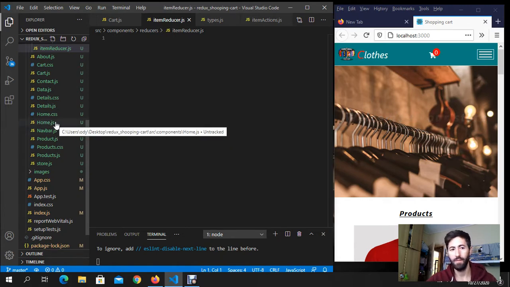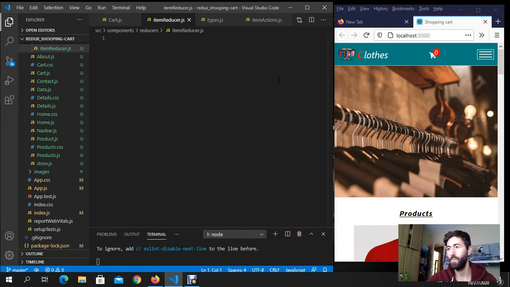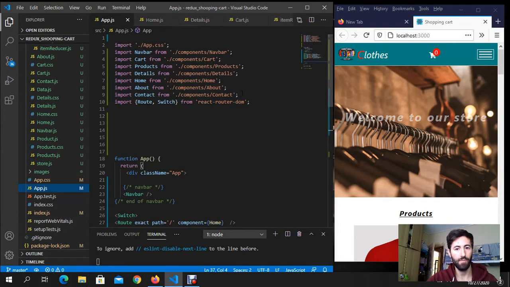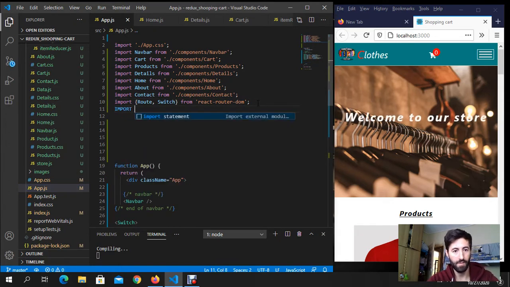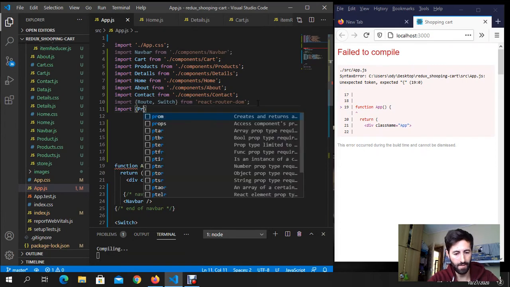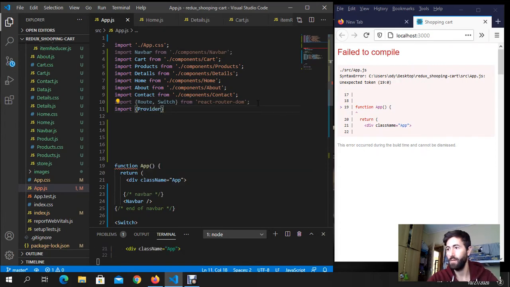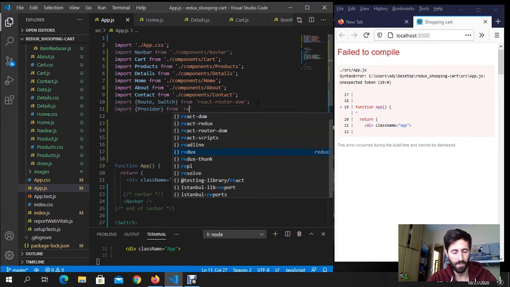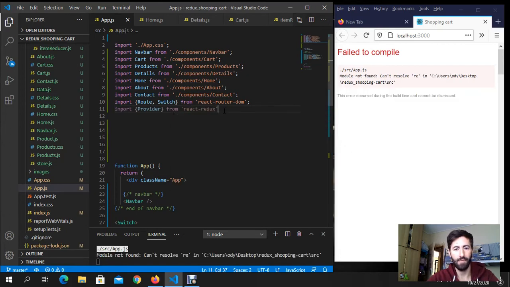Let's go in our app.js, cool, and say import, no with capitals, import, we need the provider, which is gonna provide all the things that we need from Redux, from React Redux right now, guys. React Redux and no Redux.